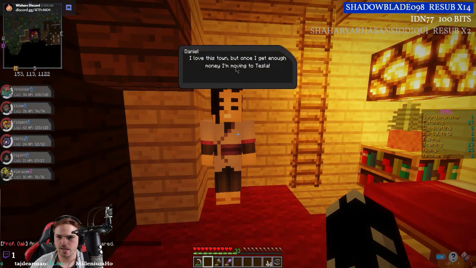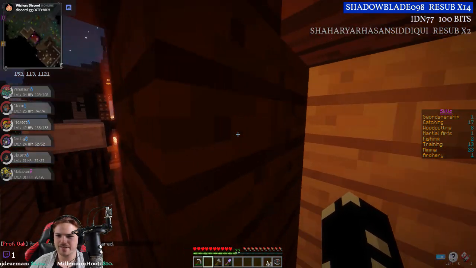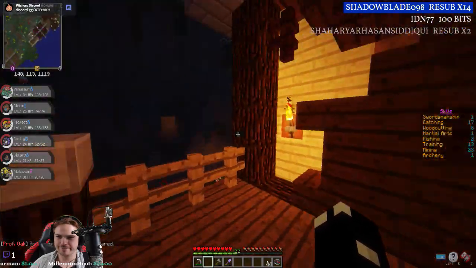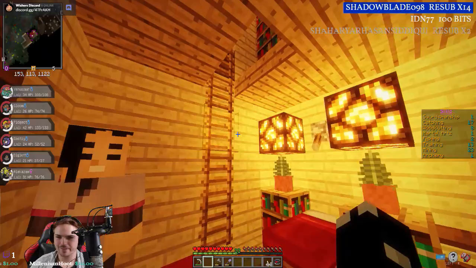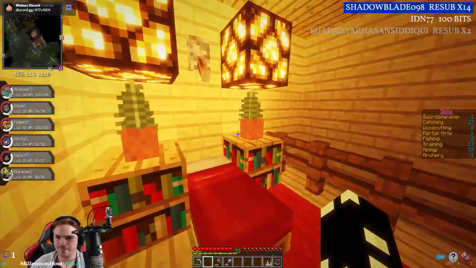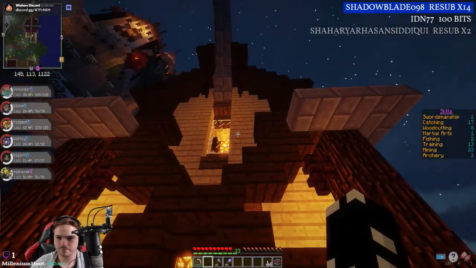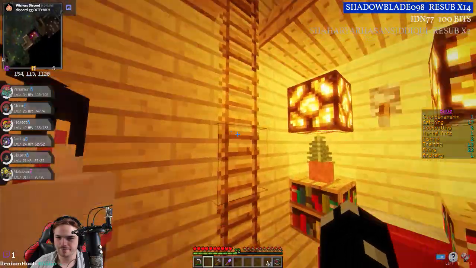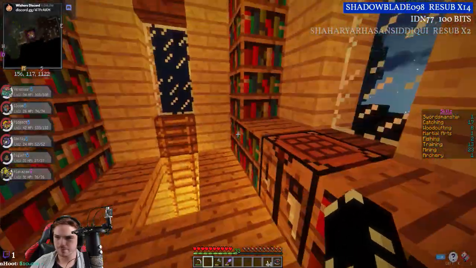Daniel, I love this town, but once I get enough money, I'm moving to Tesla. Oh, we visited Tesla. It made no sense. We could not find the gym there. I don't even know if there is a gym there. I'm just assuming there is. I feel like there was supposed to be, and I just could not find it. Did I see Sparkles somewhere? Sparkles means an item. No, maybe I saw smoke. Yeah, maybe I'm tripping out.